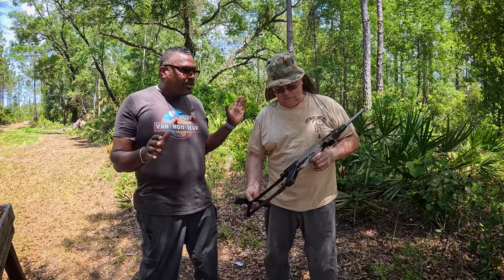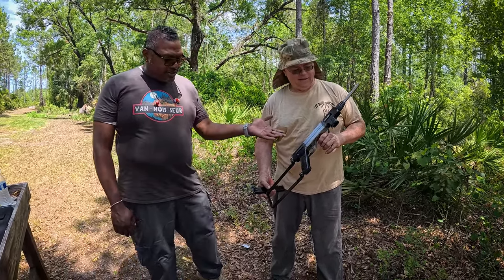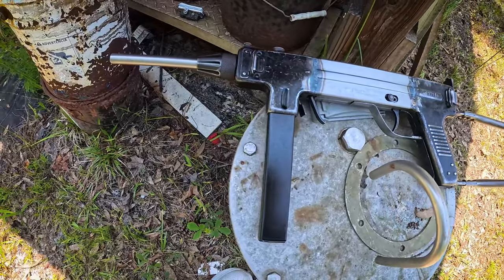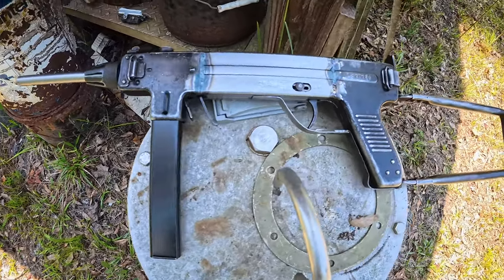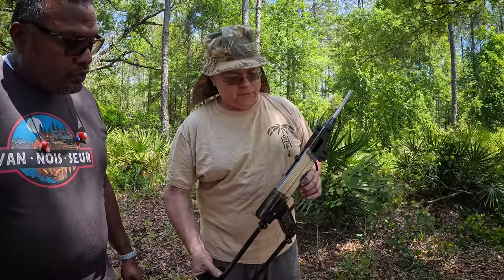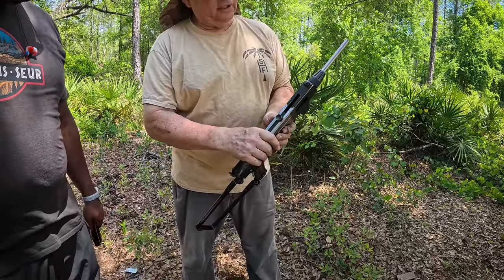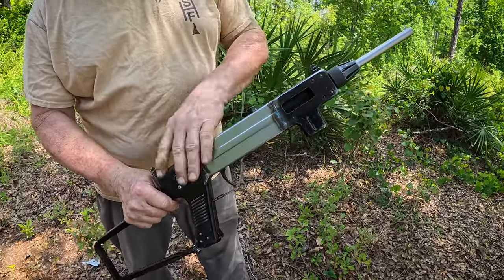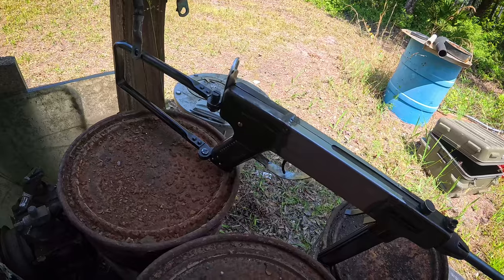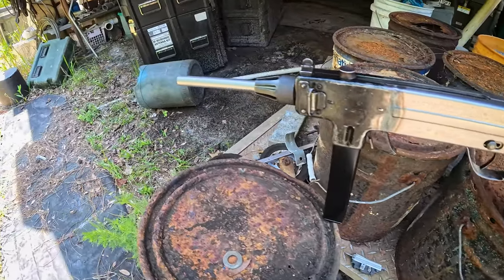But still cool — sometimes you can be ugly and cool. So give us the story on this, because I don't think I've ever seen one in the real world. Maybe on Forgotten Weapons or something. Madsen M50, made in Denmark after World War II. Kind of an all-stamped receiver, two pieces, splits down the middle. If you unscrew the nut up top, it splits open and you can take the bolt out and the barrel and everything else. Really inexpensive kind of design. It's a folding stock. It came about after World War II, and there was a ton of submachine guns available after World War II all over the world.